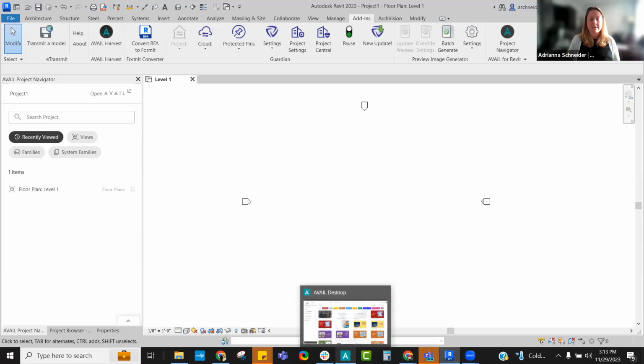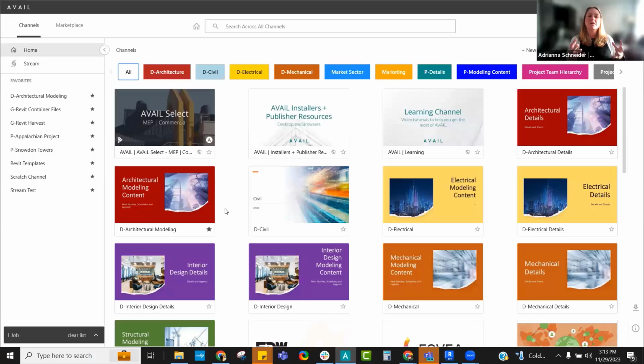Now, just to understand, AVAIL harvests from files that it sees. To see files in AVAIL, you need to index it. Basically, that's simply a drag and drop. For those of you that don't know anything about AVAIL, which is absolutely fine, this is what it can look like. I actually created this account on my own because I wanted to know what it would take for someone to start a new AVAIL account, what it entails for people to get it started. And I have to tell you, it took me more time to decide what my channels are going to look like, that's what these little cards are, than it actually did for me setting things up.